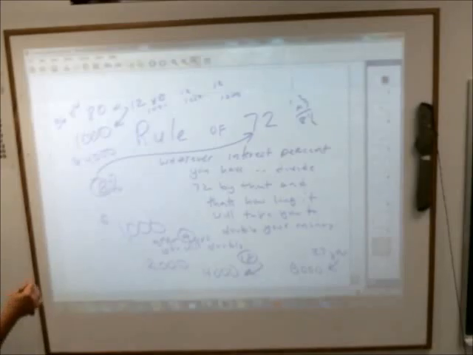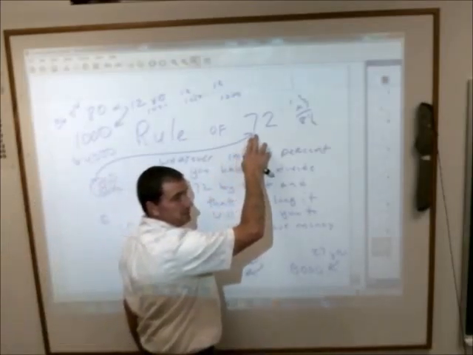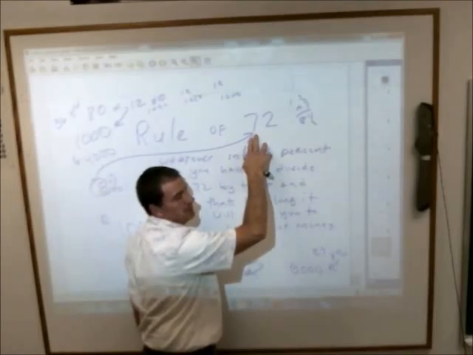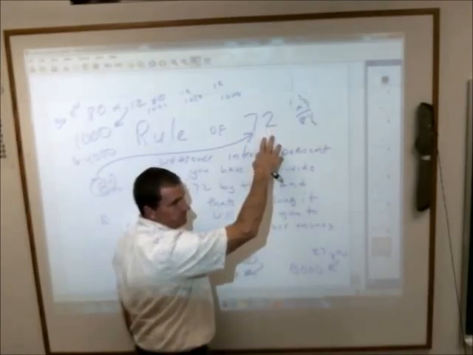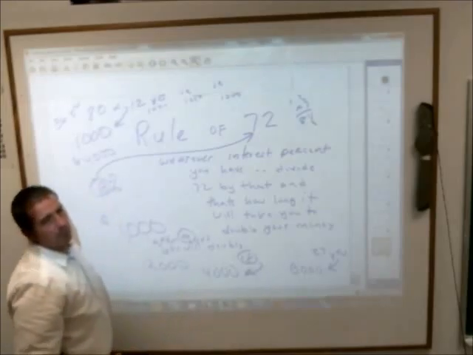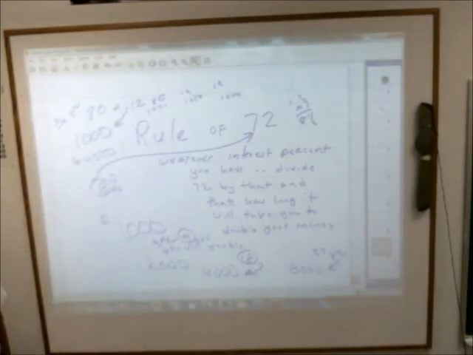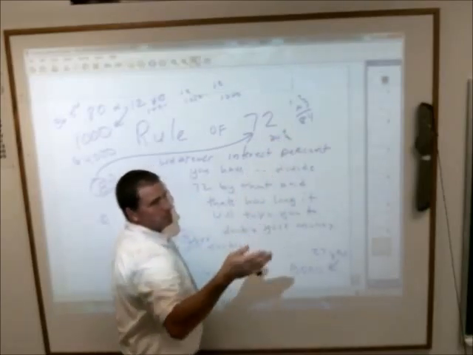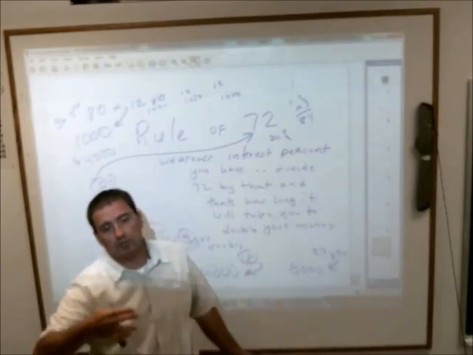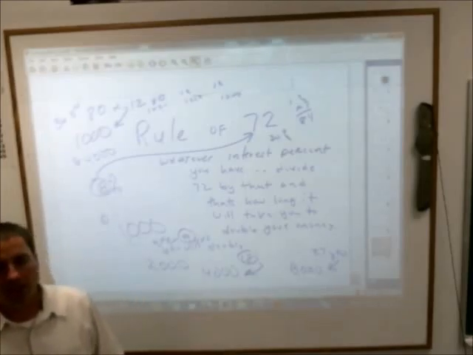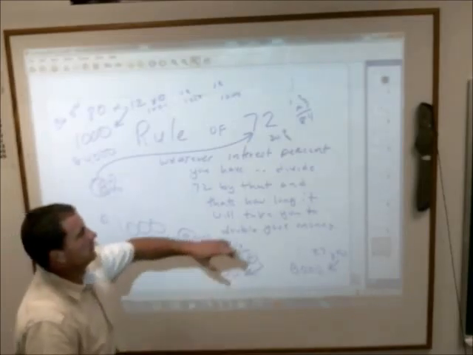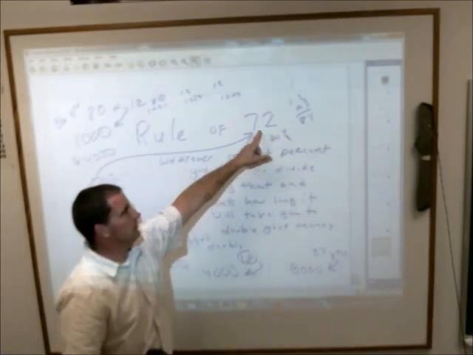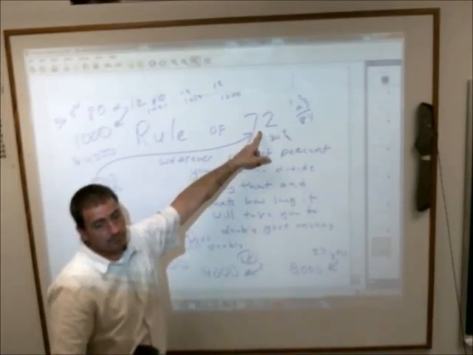Now, what if you made 10% interest? Guess how fast you would double your money? How many times does 10 go into 72? In 7.2 years, you'll double your money. If you got 20%, and that's why people talk about the stock market. If your returns are 20% every year in the stock market, you'll double your money, which is unreal. You're going to double your money in 3 years.